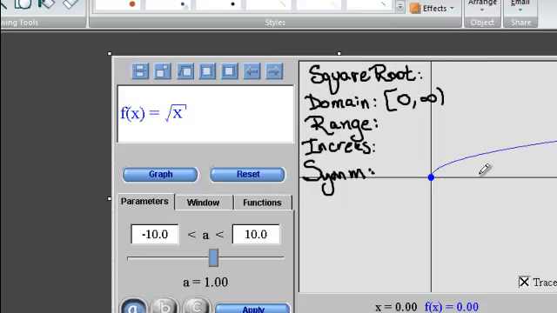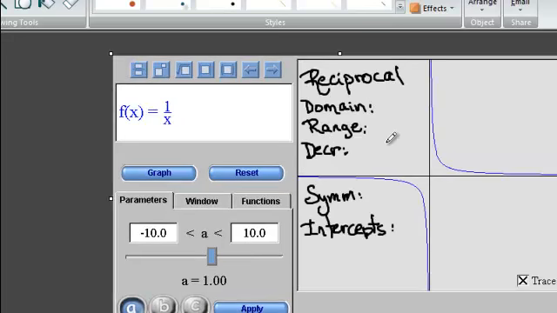Let's look to see what the range is. Looks like it's starting at 0, and it's going to keep on going up and up and up. It's going to go up slowly, but the range is still from 0 to infinity. It is increasing all along through this, so I'll say that it is increasing from 0 to infinity. Symmetry, there will be none, so I'll write none there because it's not the same in quadrant 1 and quadrant 2, nor is it a flip-flop into 1 and 3, so it definitely has no symmetry.